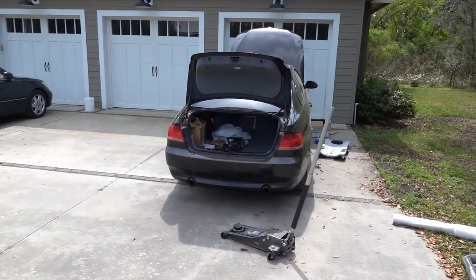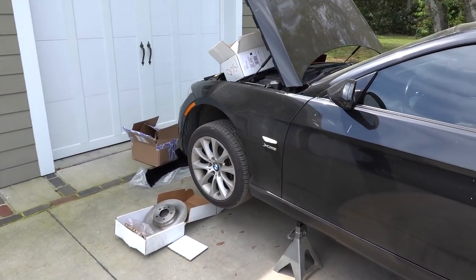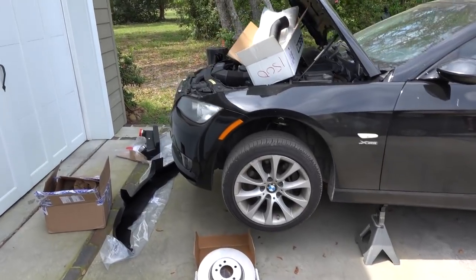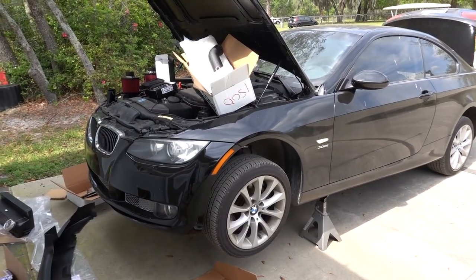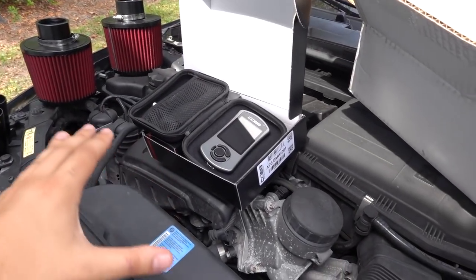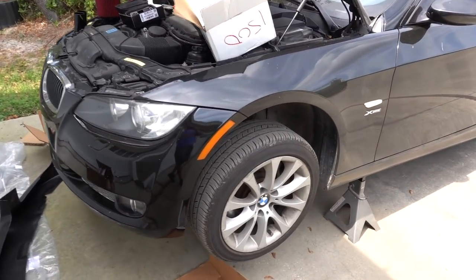The 335 is off the ground. We're going to do a complete transformation on this car in a very short period of time. That's what's so great about the 335 platform with the N54 twin-turbo engine. These engines are capable of insane levels of horsepower. We're going to do what you would call a modder upgrade — up that boost a bit — probably get an extra 100 foot-pounds of torque out of this engine, likely 60 to 75 horsepower with our Cobb tune. We're going to upgrade things like the charge pipe and the intercooler, and do a few maintenance items while things are off the car.